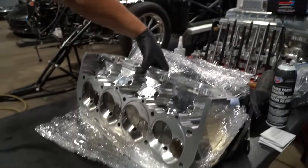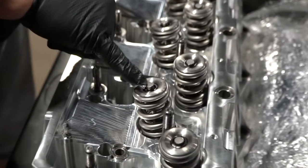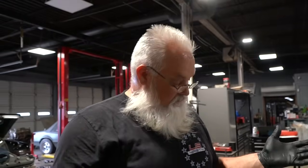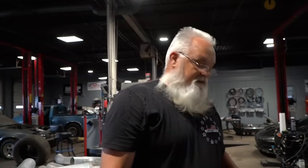The problem we had initially: we took the heads off — not due to anything other than it makes a bunch of horsepower and it was raced hard. We had a couple valve tips that had chips on them. You disassemble the head to clean them all up and replace the valves, which needed to be done because the heads had about 70 passes on them. When Robbie disassembled it, he found a chipped valve seat — two of them. The guides needed new bronze liners put in them — a sacrificial surface so you can get the valve-to-guide clearance exactly where you want it. We replaced some guide liners, put a couple seats in, redid the valve job, put in two new valves. Another shout out to TKM — all the install heights are the same now; they redid the valve job to level out all the valves.